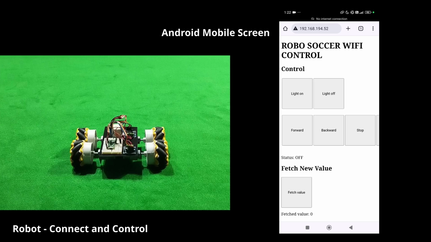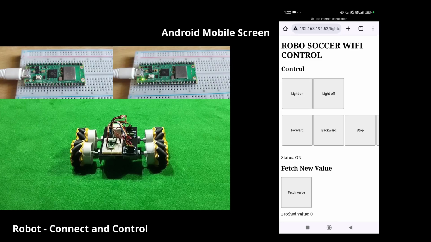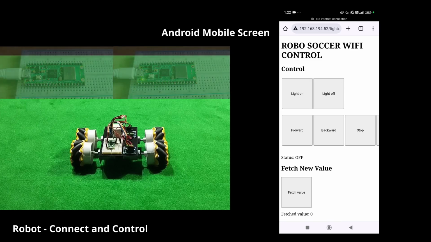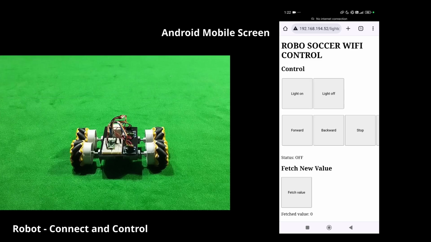For a demo, I have also enabled the light on and light off buttons on the screen. So if I tap on light on, the light on the Pico WH should turn on, and similarly if I press light off, the light should go off. Now these controls, forwards, backwards, stop, left and right, are pretty intuitive, and once I tap these buttons, the robot should control itself.